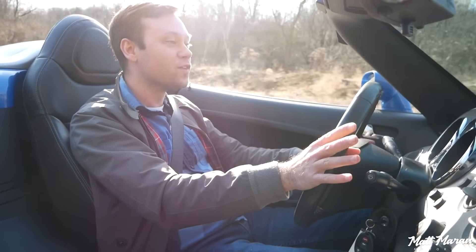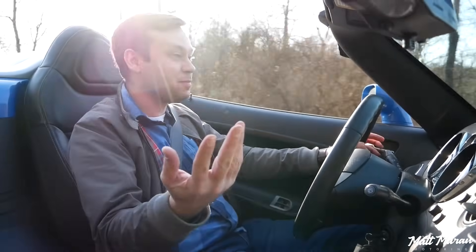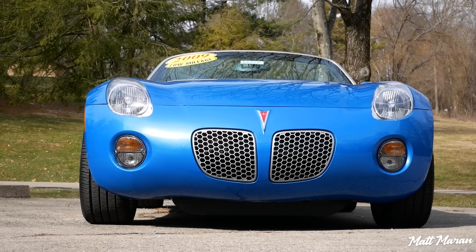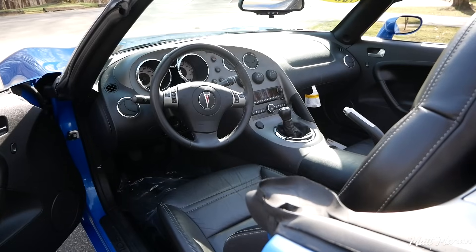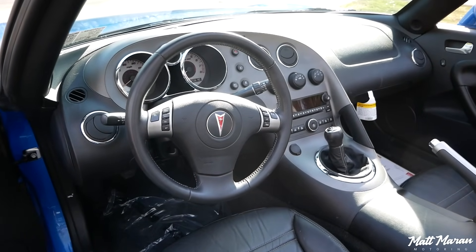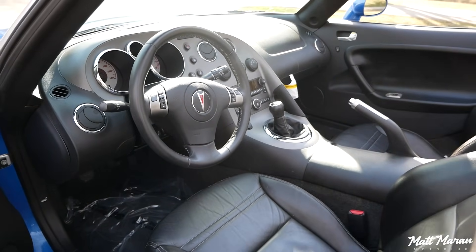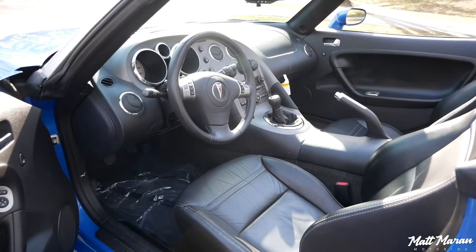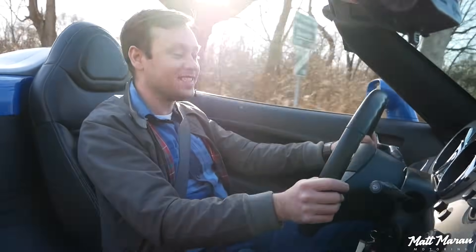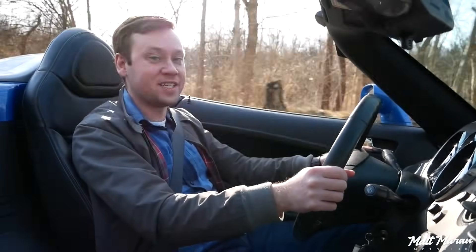I think these are one of the overlooked vehicles, and I think they're going to be future collectibles. Now I don't have a crystal ball, so don't take my word for it. But these things, even for nice ones, being under $10,000 seems like a steal to me. I feel like these are only going to appreciate at some point — even though they made a bunch of them, you don't see these very often these days. So I feel like it has the potential to really be a sought-after collectible down the road.